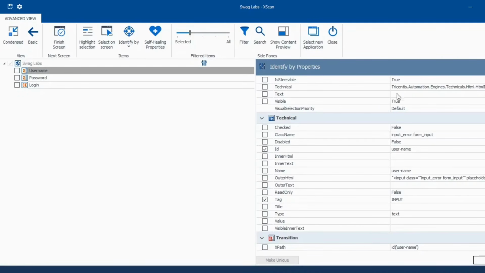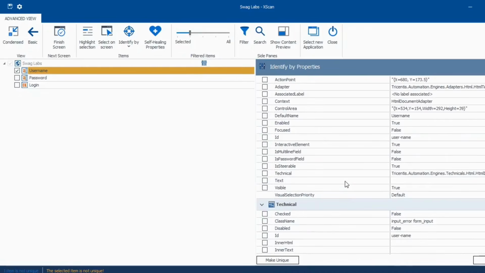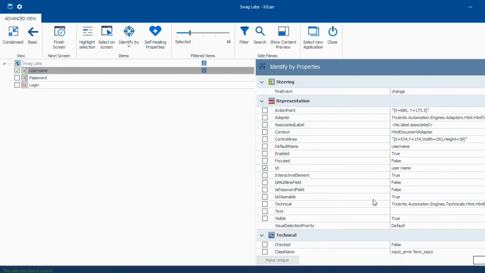Okay, now this is the first thing. We need to see whatever properties are there and with which I'll be able to find it uniquely. So let's say I remove this tag, I'll remove this ID. Okay, so see, you'll see this yellow option that the selected item is not unique. Since it is not unique, if I'm going to pass any parameters, any actions on this, the automation would not understand on which element it needs to apply it, right? So it is going to fail. So we always have to find the element in a unique way. Okay, so I'll just select this ID.